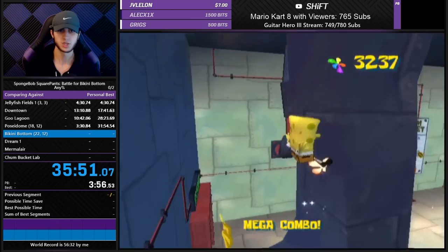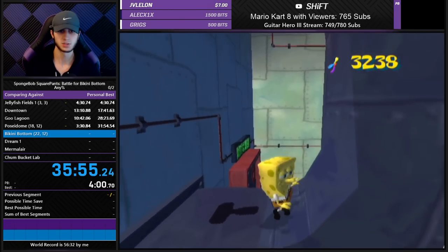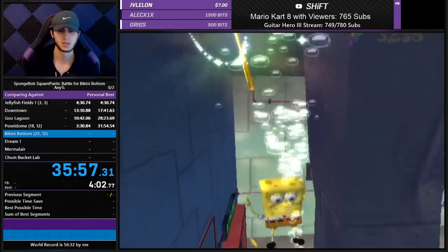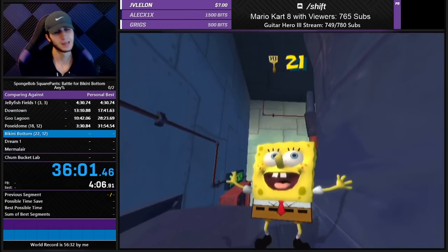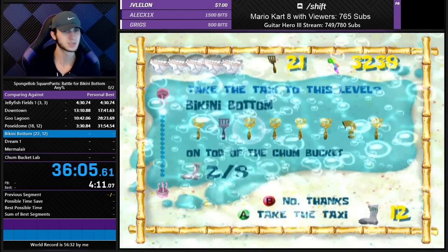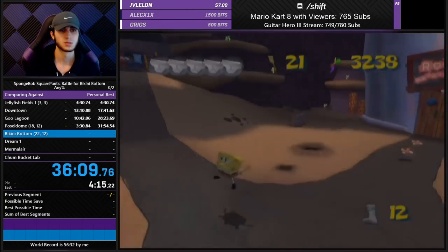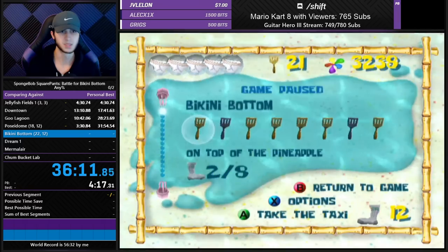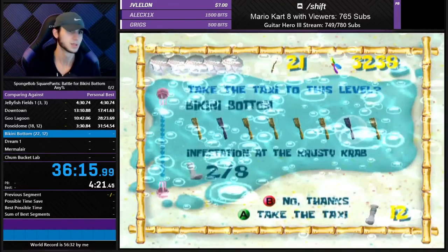Yeah, you can do a wall jump here to get up to this thing. But if you don't want to do a wall jump, you can just jump on the side here and press the Y or X or triangle button to get the spatula. Once you get that, you're just going to want to pause, go to the chum bucket again, the third spatula in the Bikini Bottom menu. When you talk to Mr. Krabs, press B, pause, and go to infestation at the Krusty Krab.